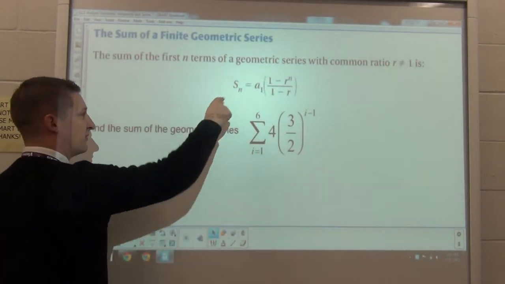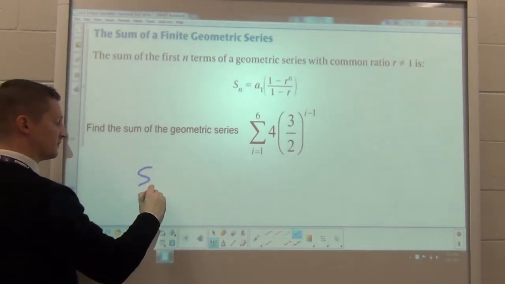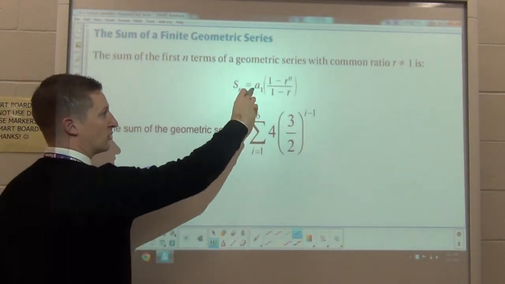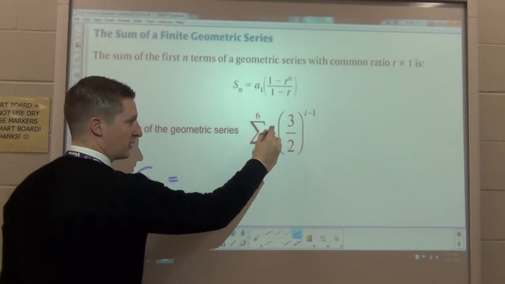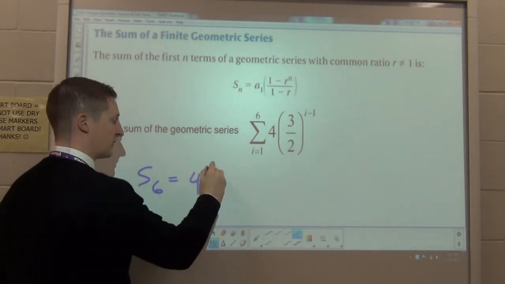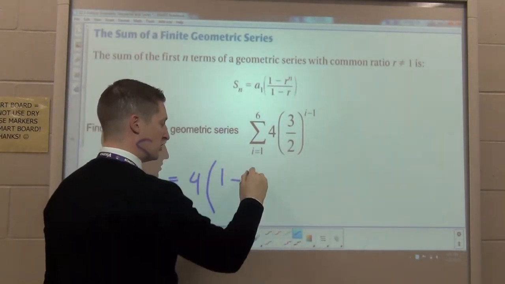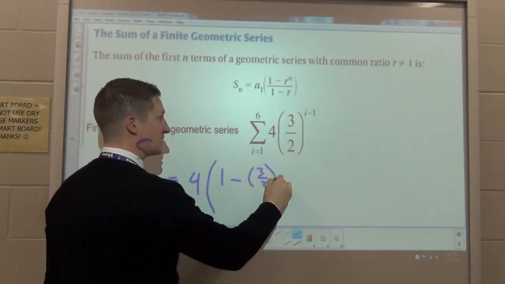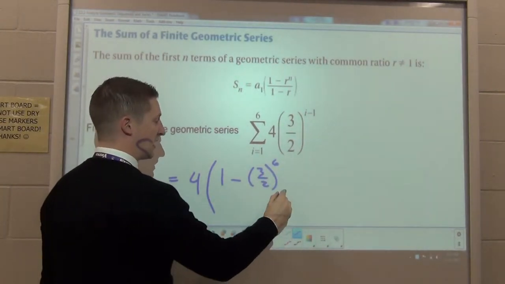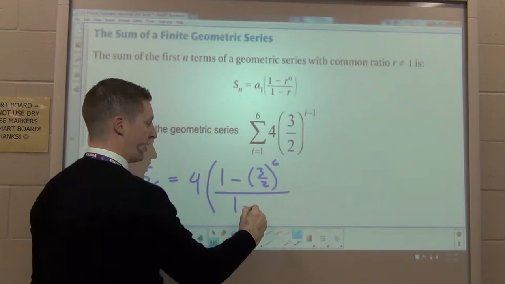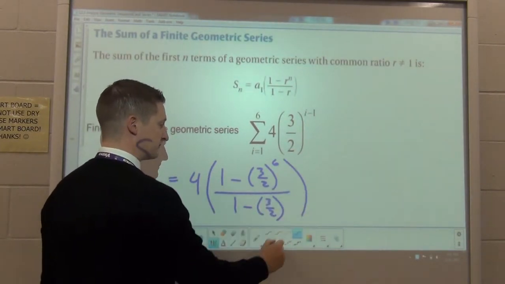So to find the sum of the first n terms, in this case I'm looking at the sum of 6 terms. According to my rule, I'm supposed to take the first term. Well, the first term in this series, because it's geometric, I know I can pick it out. It's going to be 4. I multiply 4 times 1 minus r, the ratio, which is 3 halves, raised to the nth power. Remember, n is 6 because it's 6 terms worth. And I divide that expression by 1 minus r, just all by itself, 1 minus 3 halves.